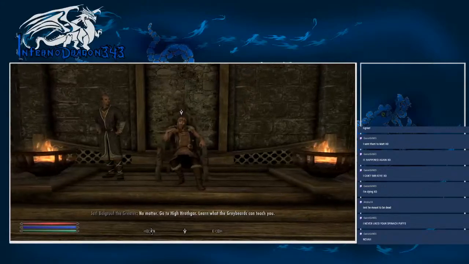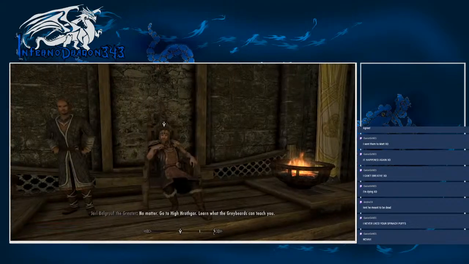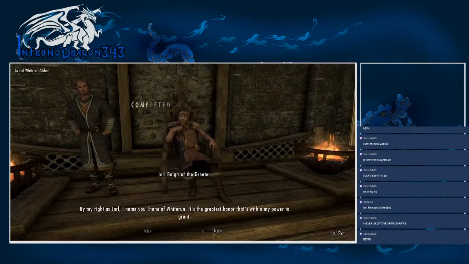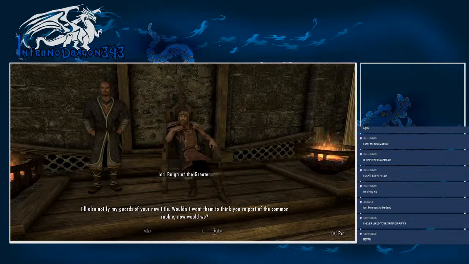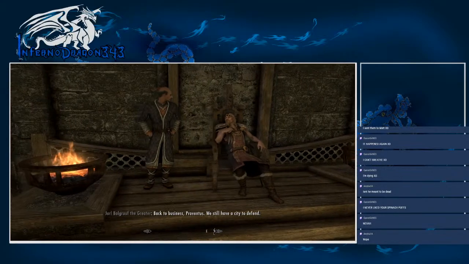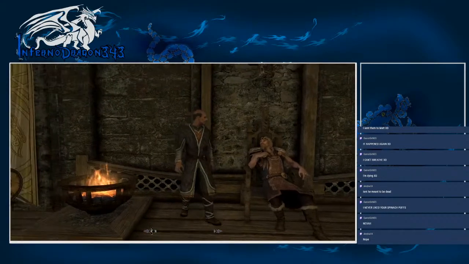I'm gonna make an offer you can't refuse. Go to High Hrothgar. Learn what the Graybeards can teach you. You've done a great service for me and my city, Dragonborn. By my right as Jarl, I name you Thane of Whiterun. Greatest honor that's within my power. I assign you Lydia as a personal housecarl, and this weapon from my armory to serve as your office. I'll also notify my guard of your new title. We would not want them to give part to the common rabble, now would we? We are honored to have you as our Thane, Dragonborn. Back to business. We still have a city to defend.